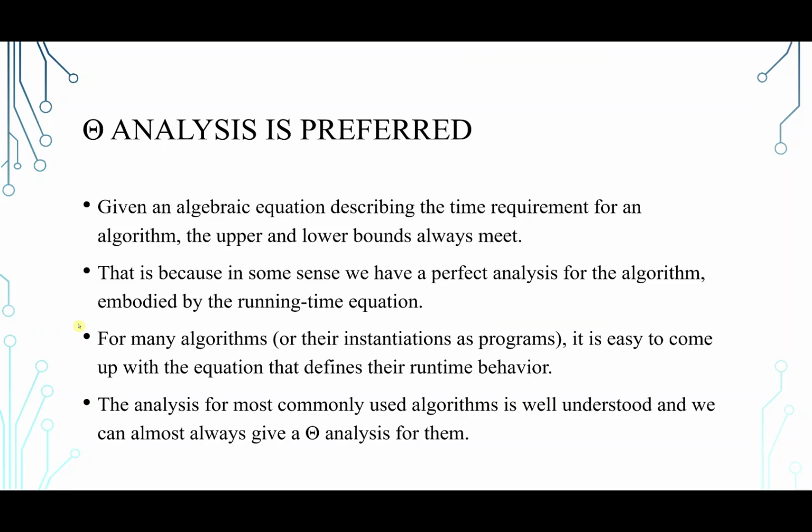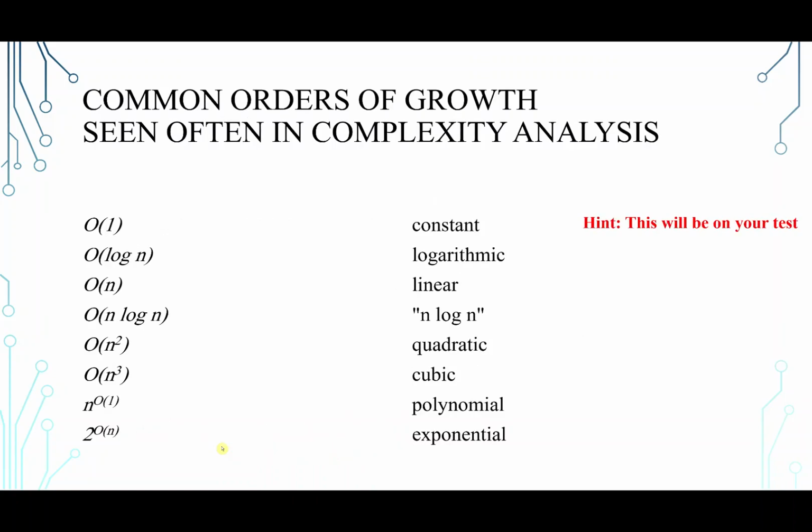For many algorithms, it's easy to come up with the equation that defines the runtime behavior. The analysis that is most commonly used in algorithms is well understood if we have a big theta analysis, because then we found the point where the big theta, the big omega, and the big O are equal.